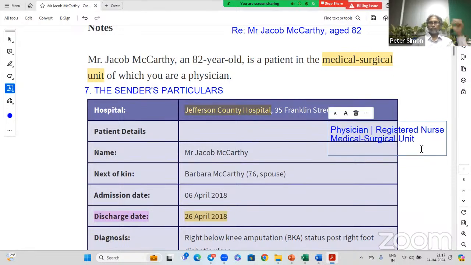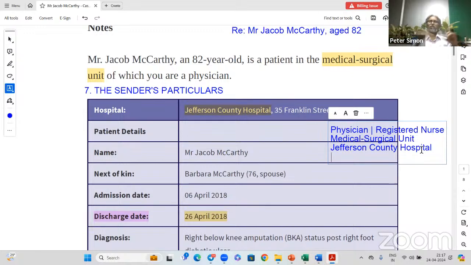The next one is Jefferson County Hospital. Many people don't write all this. Oh, I have finished a letter. Doctor, you are sincerely doctor, finished. What are you doing then? If you don't notice these things, you get habituated to writing doctor and closing, folding the paper and sending. Not right. Give your details. How can he contact you if you don't write his complete address? Make it a habit.